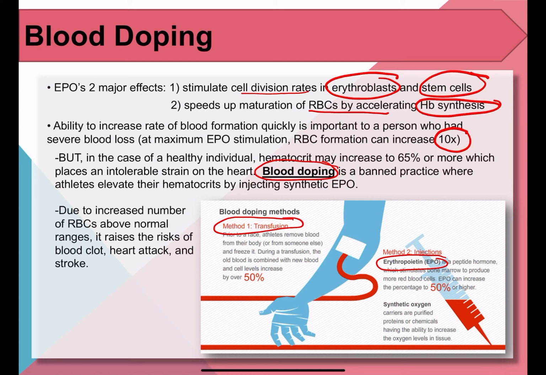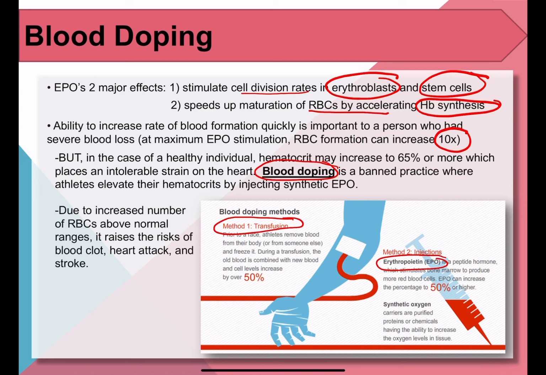What happens is, remember, our blood is related to the entire cardiovascular system, and one of the main organs in charge of pumping our blood around the body is your heart. Our bodies are designed to only handle a certain volume and viscosity of our blood. And that's why our hematocrit levels are usually maintained within that 45% range. Or else, why would there be a normal, quote-unquote, hematocrit percentage? Why can't all of us have 60-80% hematocrit? It's because our cardiovascular system is designed to only handle that range.